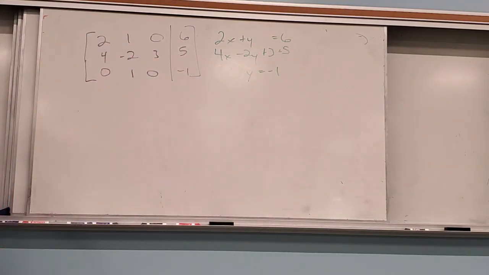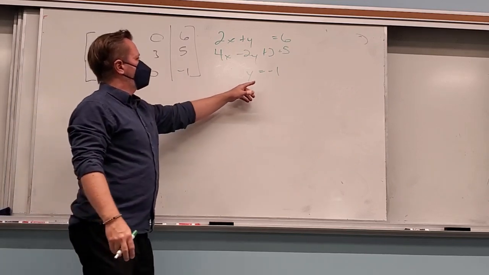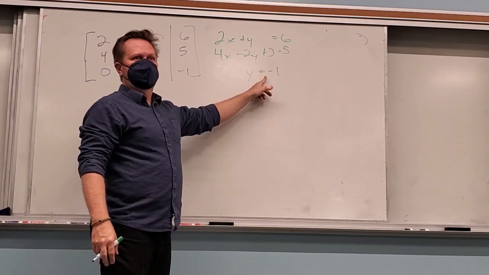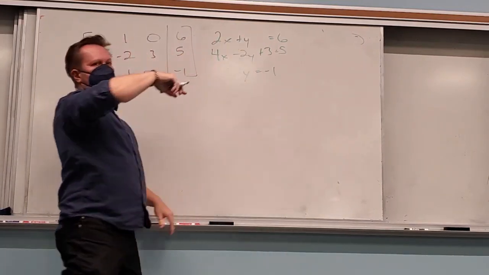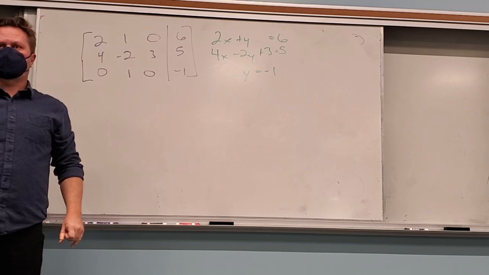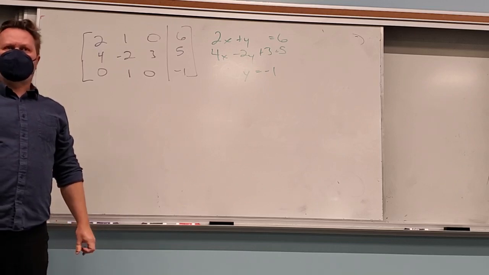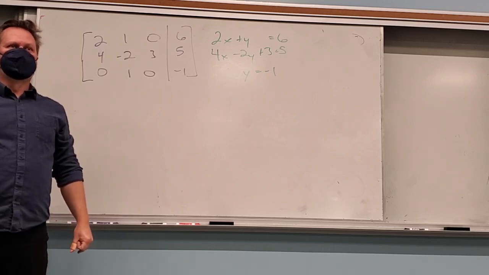Alright. If anything about what we just did is unclear, let me know immediately, because you need to be able to go back and forth. You need to understand how to convert from a system of equations into a matrix and the other way around. Could you solve it from here? Again, the best equation is the last one, right? What's the second best equation? The first one, exactly.